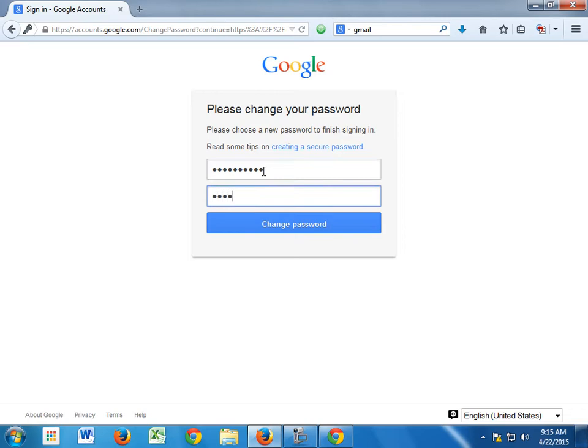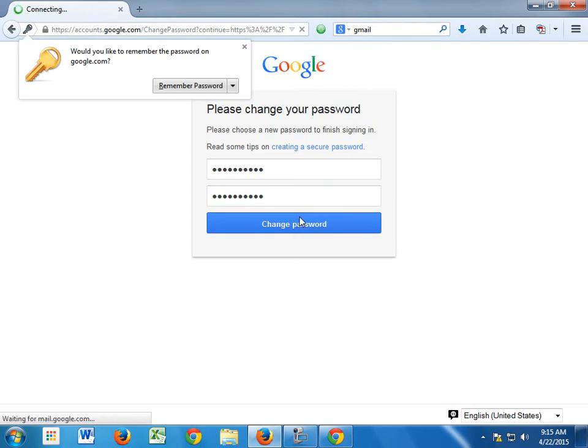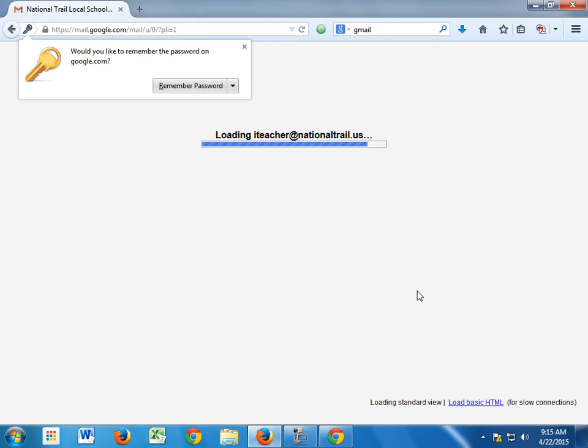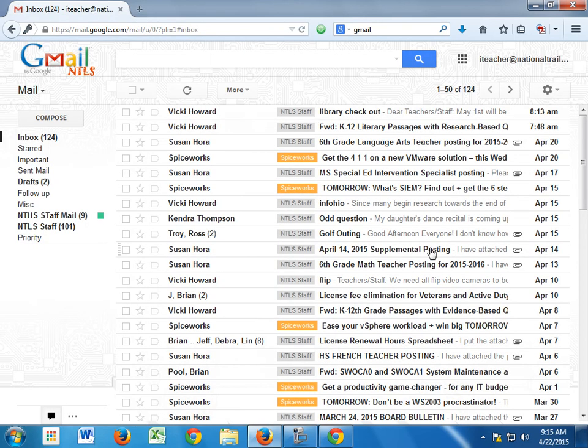8 characters as a minimum, and I always recommend that you set it the same as your school password, and on your school password you use something that you can remember, but not something that a student can easily guess from across the screen, or across the room, nothing that they can see, like numbers in a row or anything silly like that. So I'm going to change my password, and then I'm going to go into my Gmail account. I'm not going to remember the password here.